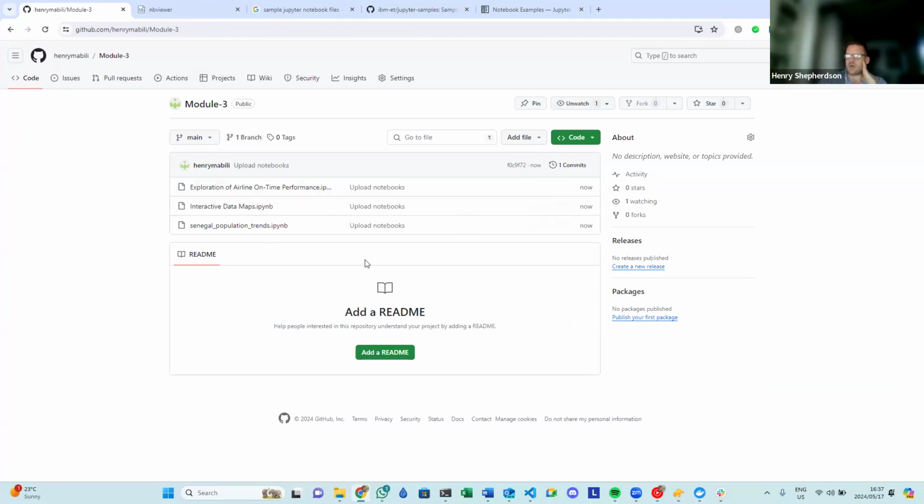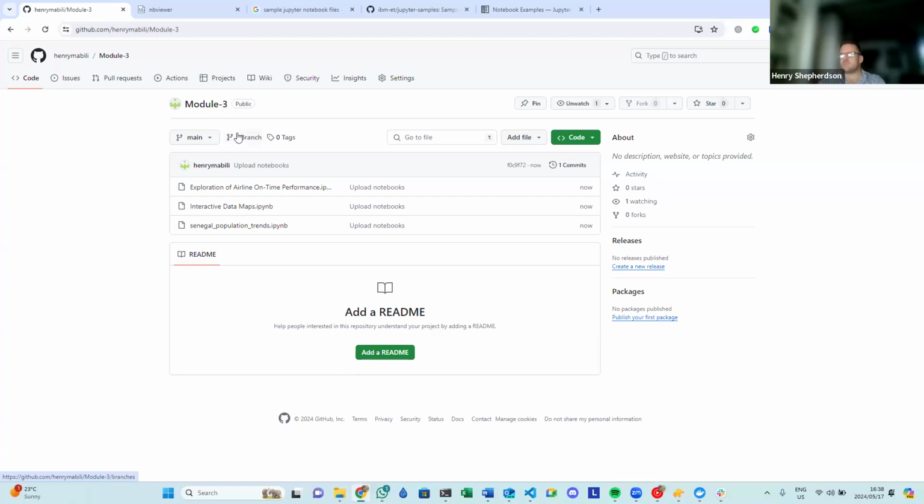And now what we have here is our repository. So that's essentially it done. There's our 3 notebook files. So this is essentially how your repository will look. So you don't need to create a separate repository for each different notebook, because they're all part of the same assignment. They're all module 3, part 2. You can upload all of them together. You can even upload all of them into a single module 3 repository.